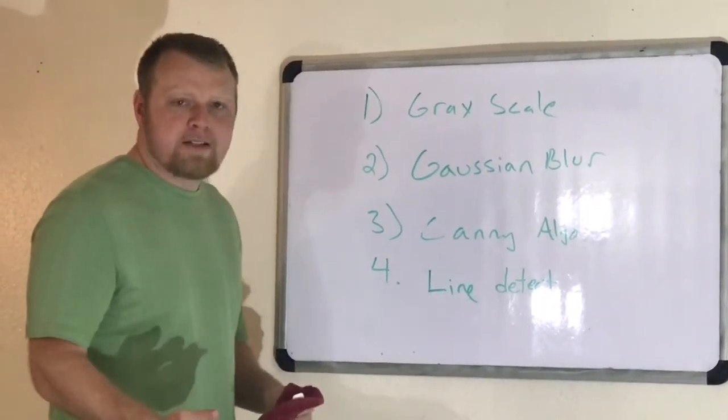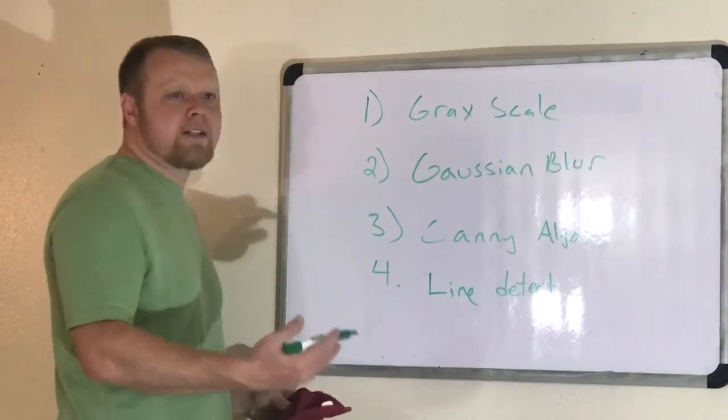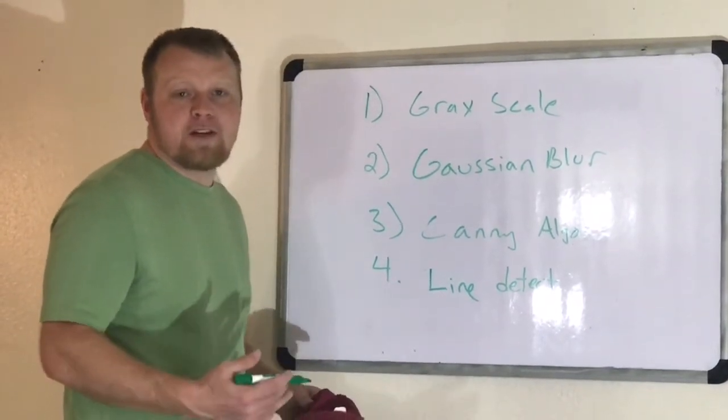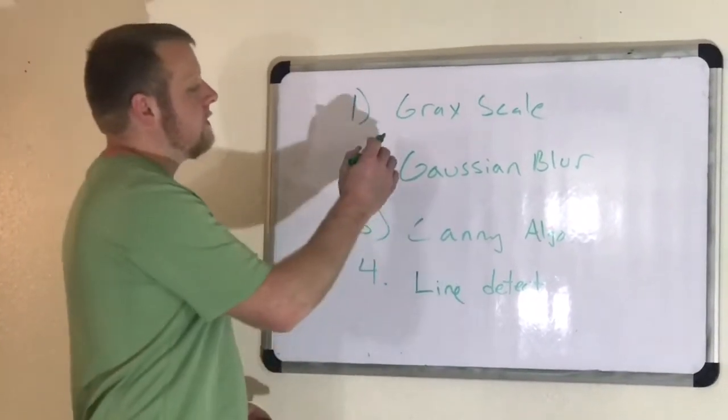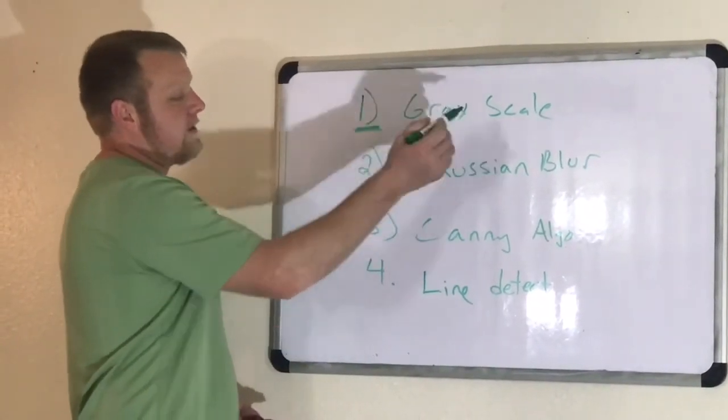That's quite a lot of processing to do. So if we convert it to grayscale, I believe the numbers go down from 0 to 8 or 0 to 7, giving you 8 different values. So less computationally intensive. So first thing is first, convert it to grayscale.